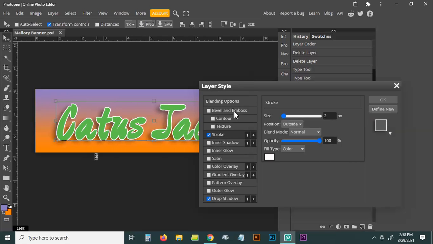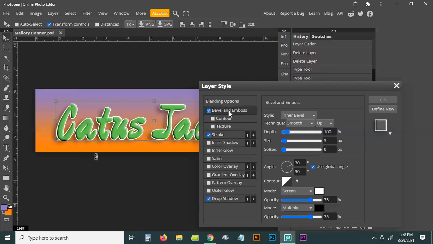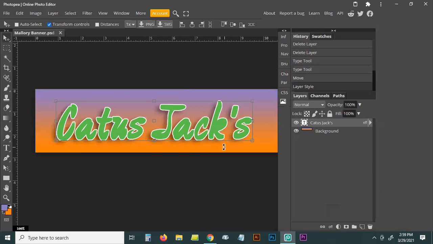Here's a really cool thing, and I don't recommend doing this all the time, just sometimes. But check this out: Bevel and Emboss. Wow, it makes it look like letters, like they're pushed up, and I can make it a little sharper and deeper. I can make it more like it's just a shading on it, and make it deep and soften it so it kind of looks like a sticker. So this is under EFF, or effects, and if you go to effects, you have all these choices. Okay, so I just have the outline and the drop shadow.